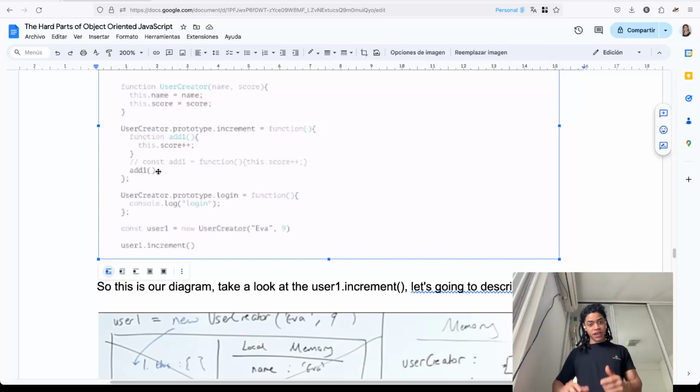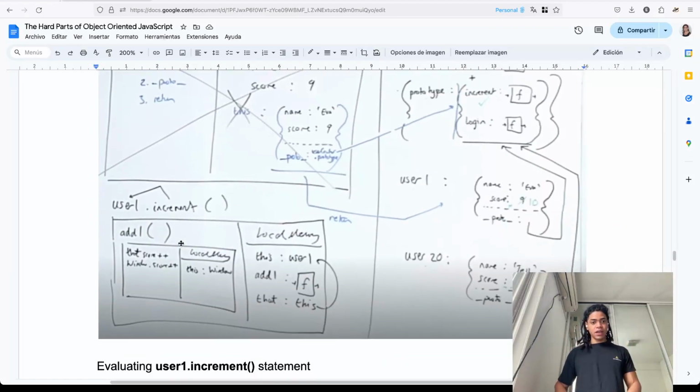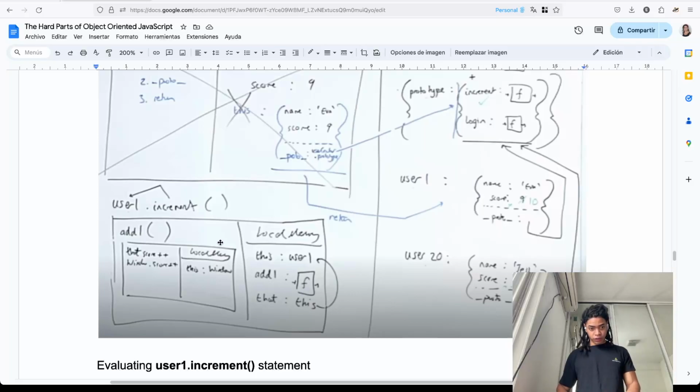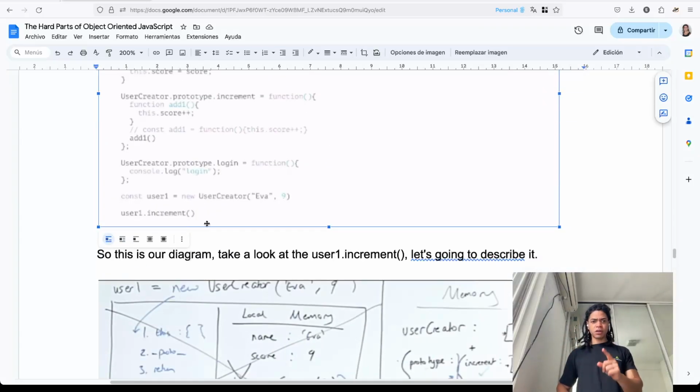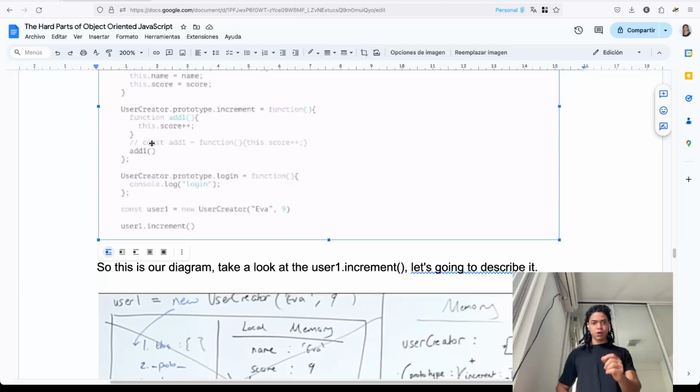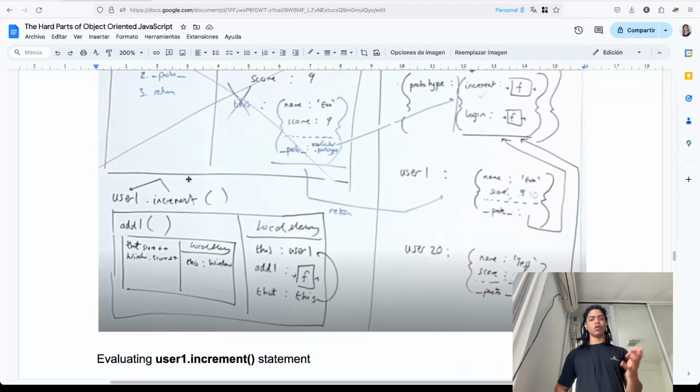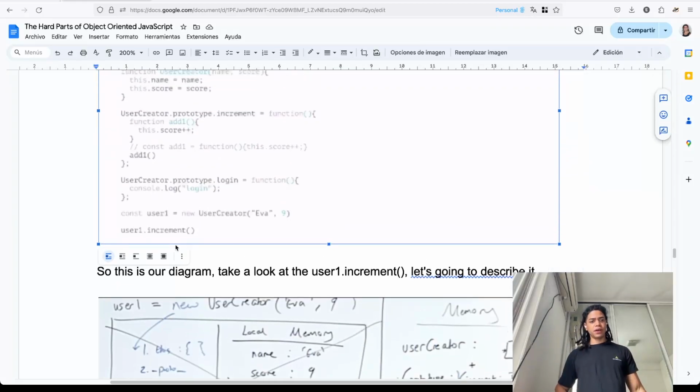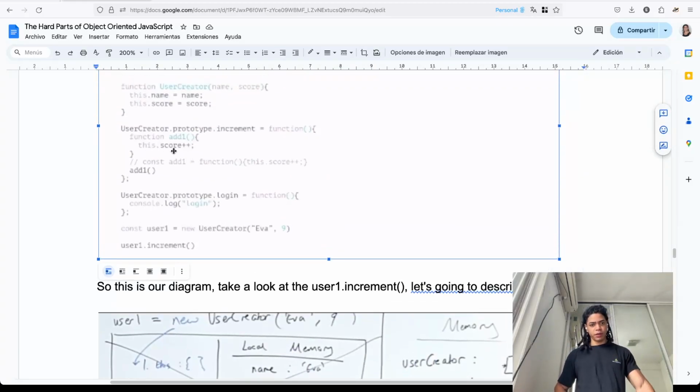When we run the add one, it creates a new brand execution context, like you can see in the diagram. But because the value of this is whatever is on the left side, if there is nothing on the left side, by default you get this value as the window object. So we started to modify the window object in this particular case.